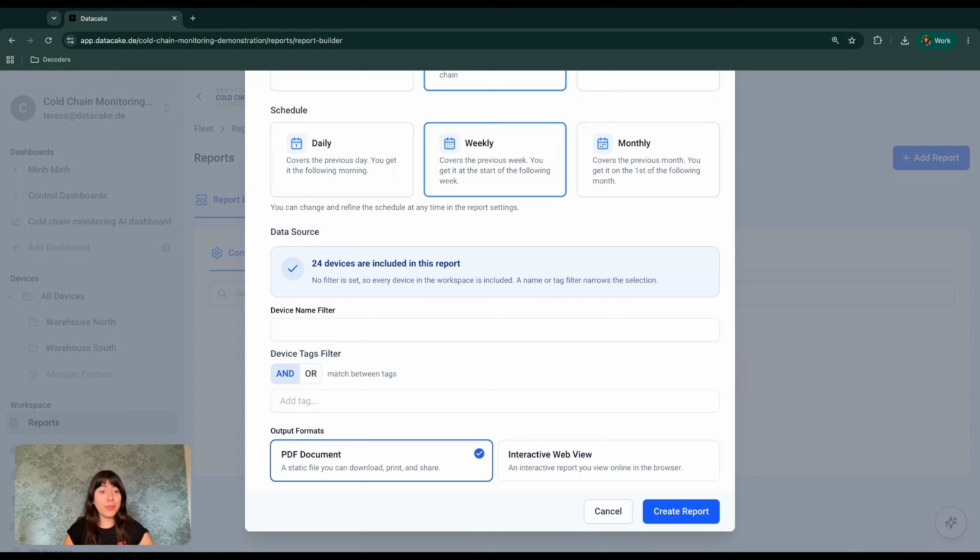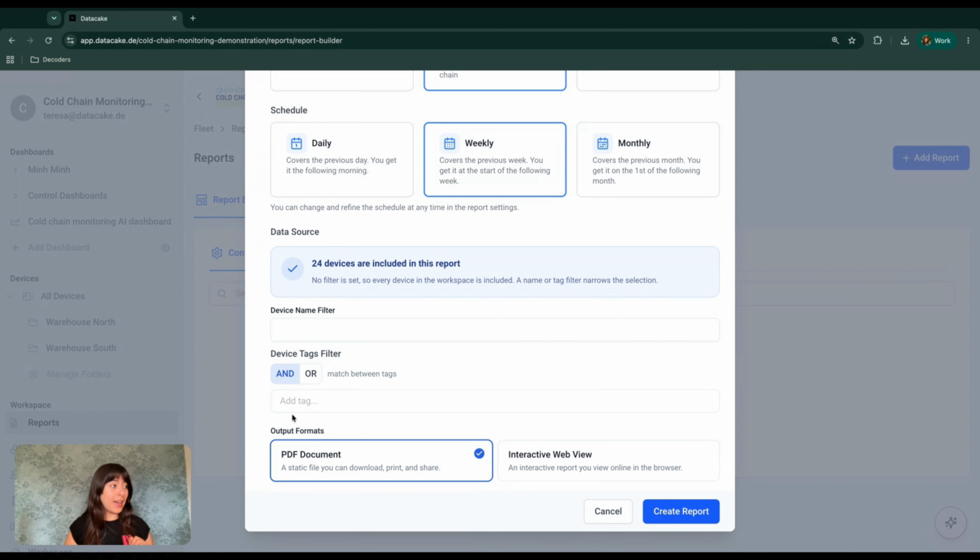But if you are managing smaller groups of your devices, I know that some people mark their devices with a small number or a code inside the name of the device to say, okay, these ones are on floor 1, these ones are in building B, etc. You can filter them by name, so adding just small words or numbers would filter all of the devices that contain that.